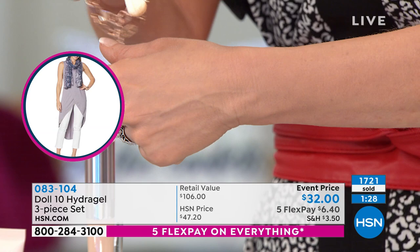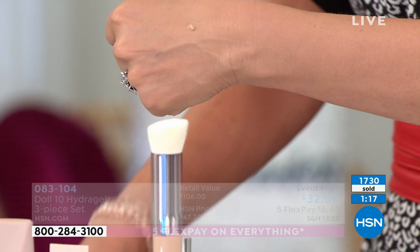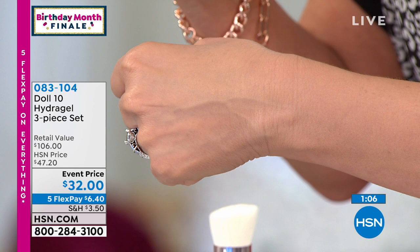You're getting the perfectly coordinating concealer. In fact, I put that concealer on when Doris was talking, right there, so you can't see that vein. Just a teeny little dab will do ya. That'd be good for probably both eyes. It's just a little bit of that hydrating concealer, covering up the redness, the darkness under your eyes, but never settling into the fine lines and wrinkles. It still has almost a radiance to it. You look more awake, more alive.